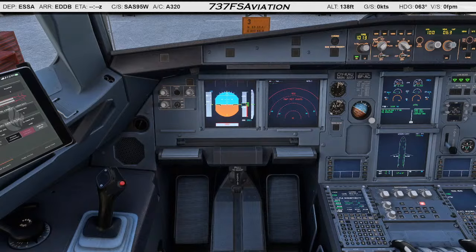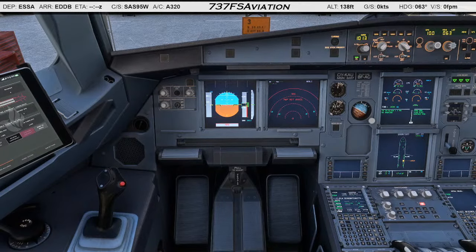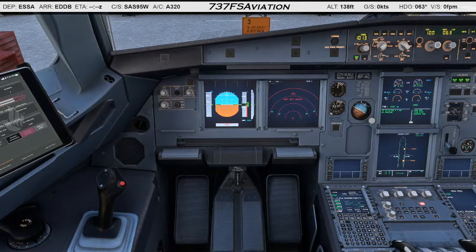Foxtrot. Runway 08 in use for departure. Runway's dry. Wind 060 at 9. 10 kilometers and more visibility. A few clouds at 3,000 feet, broken 3,900. Temperature 3, dew point minus 3. The QNH 1013.